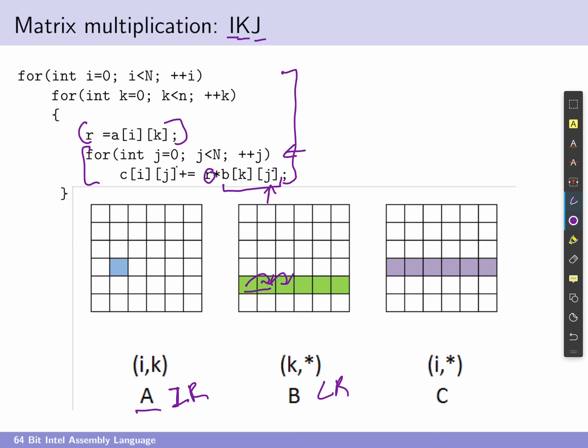So what happens with the last matrix? So here we have a matrix C access. And again, we see that we're iterating over J, which means I'm going to be moving from column to next column and so on. And once again, we have a low risk. So the IKJ scheme has a wonderful zero risk, low risk, low risk. So it's clearly going to be our best choice if we have large matrices because we reduce the odds of getting a cache miss.